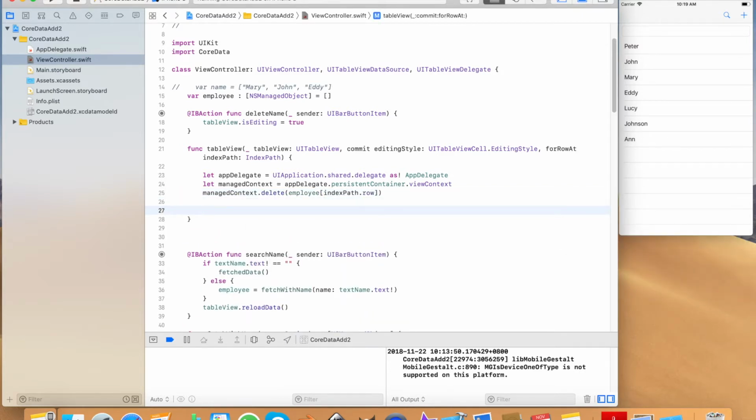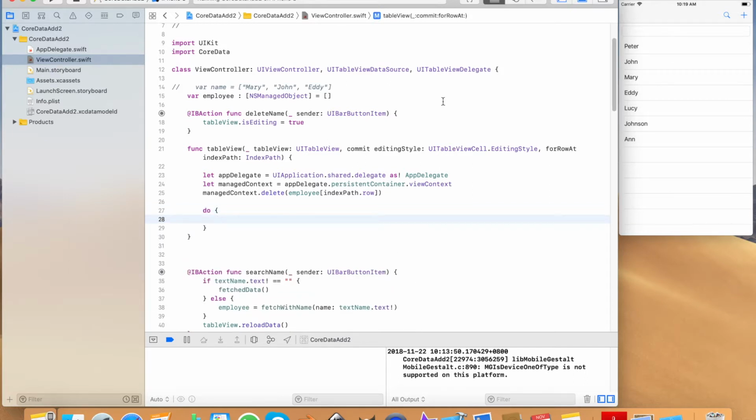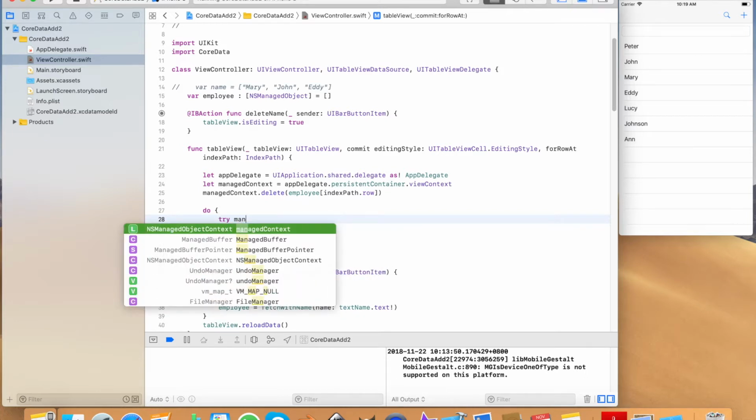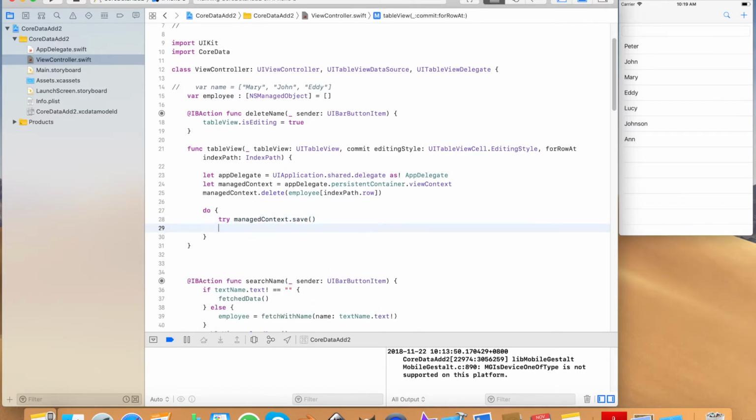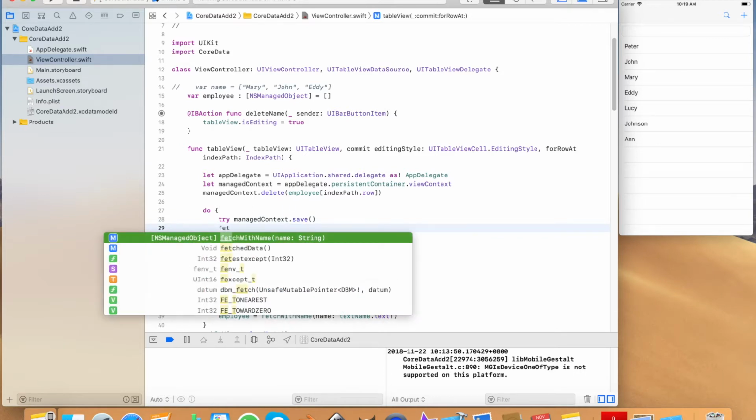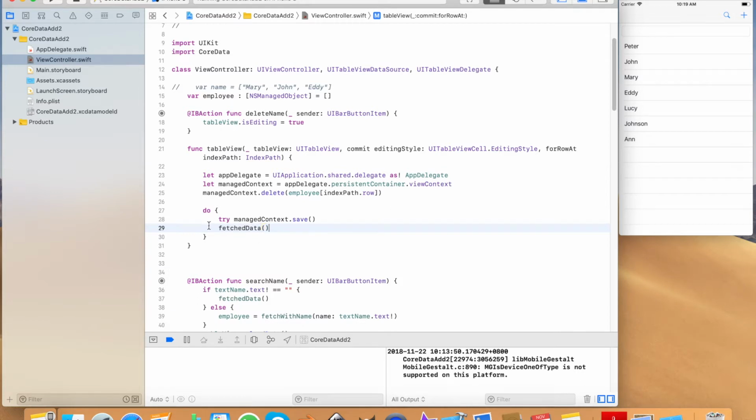During delete, you also need to try to save it back if you successfully remove these items. So you need to try managed context dot save. Otherwise, it just won't show up. After that, you also need to fetch the data again, because if you remove something here and didn't fetch again, the number of the data in this managed context is different from this managed context.